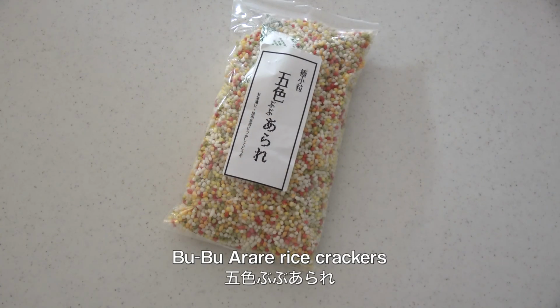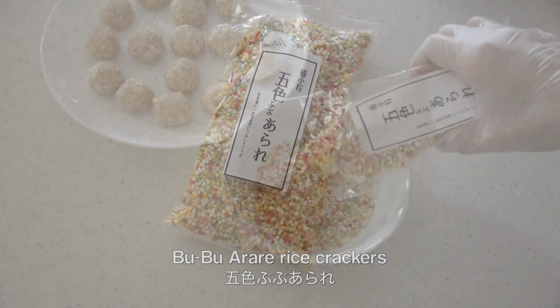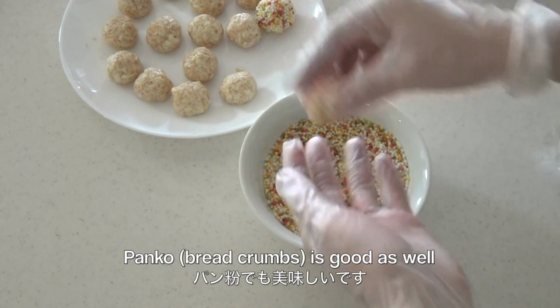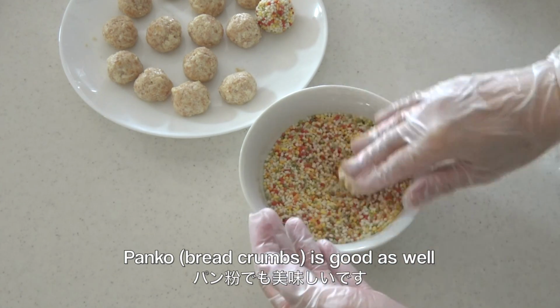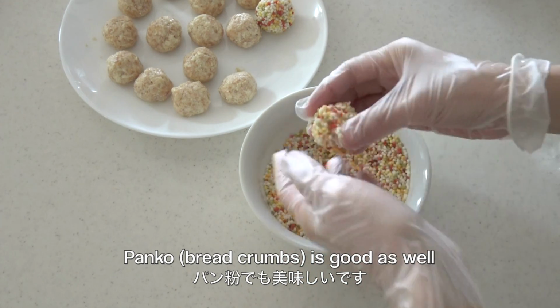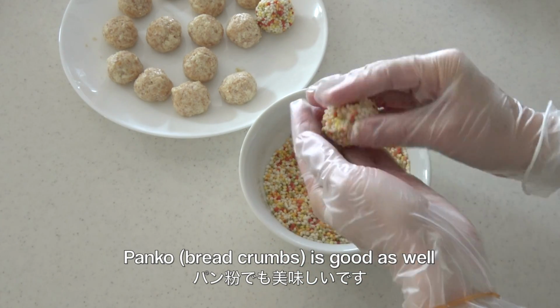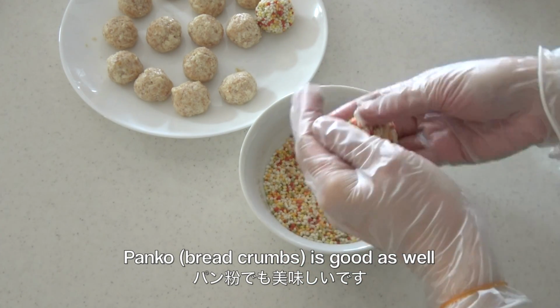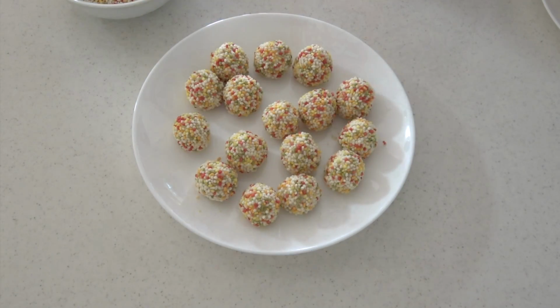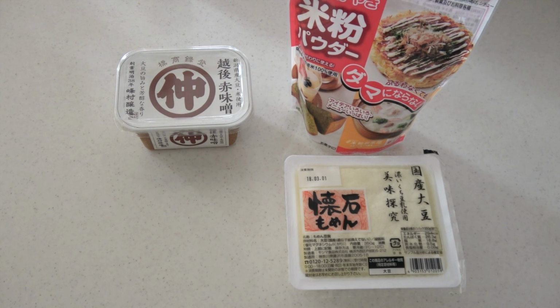I'm going to use bubu a la re for coating. These are so cute, but panko is good as well. Okay, now let's move on to the vegan nuggets.